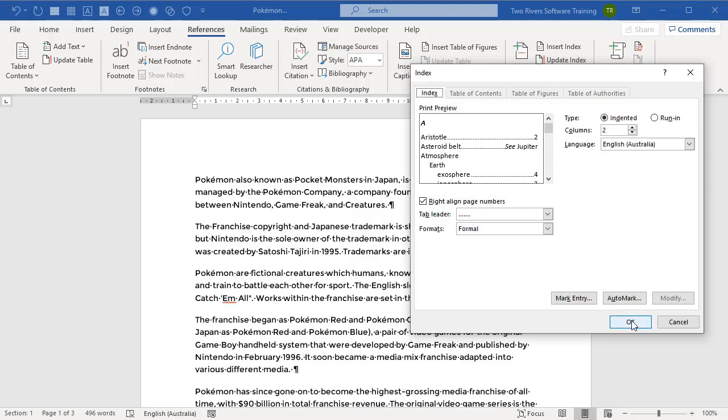So I hope this video's opened your eyes and given you a few more options. If you're working on large documents, this will be a godsend. And if you haven't used this approach before, why don't you build yourself a quick concordance file? Just mark a few entries using this technique, see how easy it is, and you can always build it up later on.